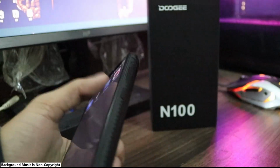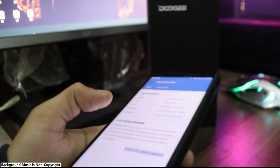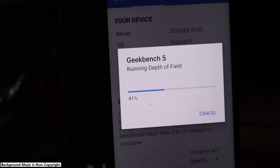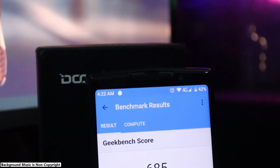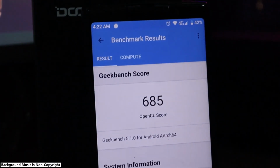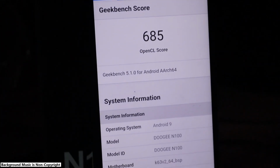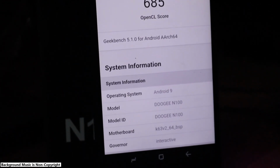The Doogee N100 smartphone was returned with the words, "I can no longer play." The remaining charge was 68%. When testing by watching a video from YouTube at medium brightness with minimal sound, the video was launched at 22:00 and off at 6:00, for a total of 8 hours. Battery consumption was only 20%.